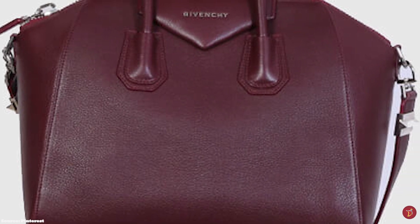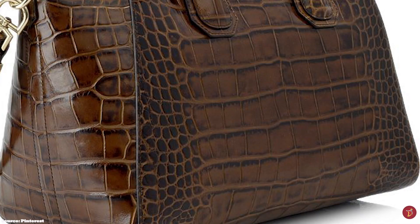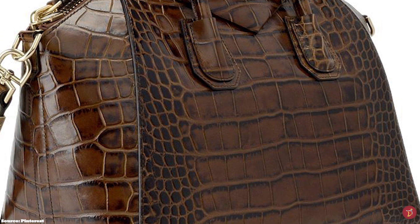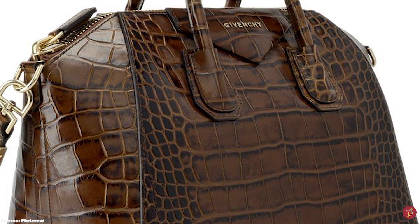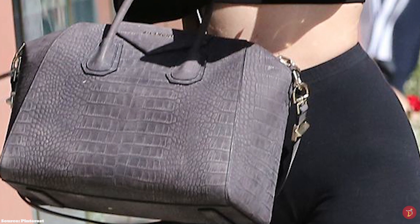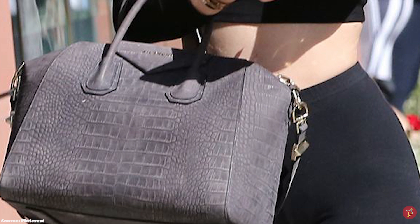Antigone means 'unbending' and is significant of her strong, fiery, daring and defiant personality — she endured despite the challenges and tragedies of her life. The Antigona bag perfectly combines the masculine and feminine: the masculine aspects of the traditional Boston bag with its hard, aggressive architectural geometric shape and trapezoidal boxy construction, offset against the feminine subtle curves and rounded edges. The bag features double roll top handles, an exterior triangle Givenchy patch with the logo embossed on it, and a zipper closure mechanism. The most recent versions feature a G-Link chain, juxtaposing smooth leather against an industrial aesthetic.